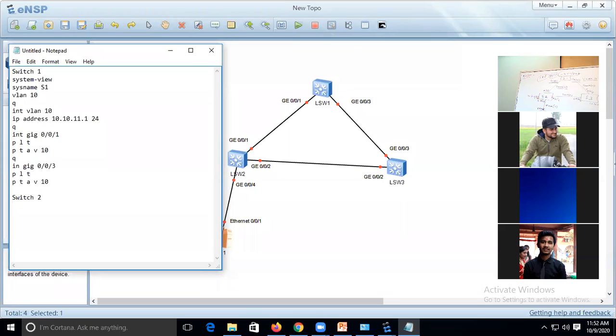First enter into system view, type system-view, then press the enter key. Then assign the system name, sysname switch 2, then press enter and apply VLAN 10.